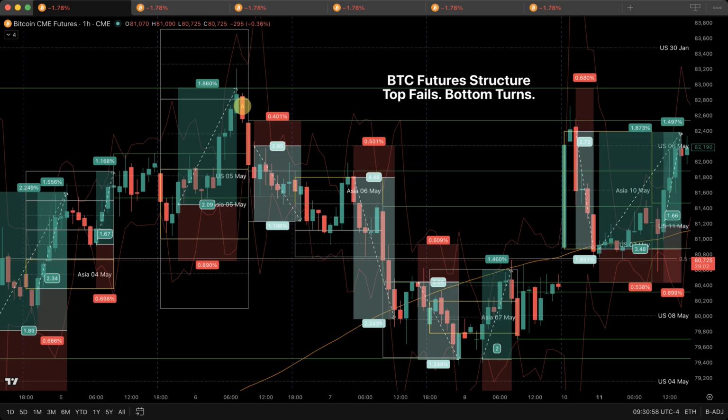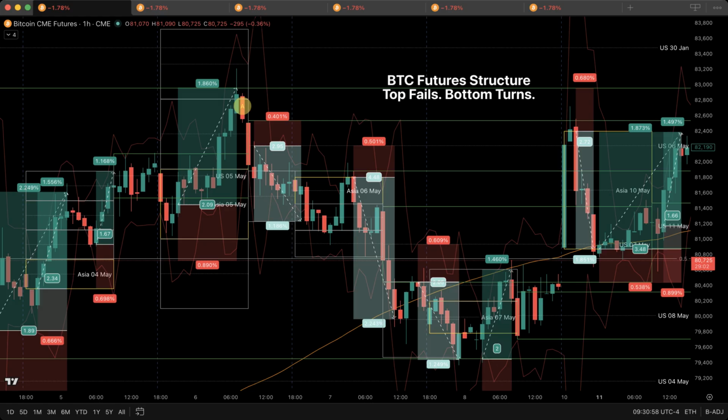Then the bottom reacts. Long forms at May 10th Asia lower boundary. Stop sits at May 7th U.S. lower boundary. Target sits at May 10th Asia midpoint. Trail reaches May 10th Asia upper boundary. Risk-reward ratio 3.48. The day does not reward one direction. It rewards boundary behavior. Top fails. Short pays. Bottom holds. Long builds. Price reaches. It reacts. It holds or fails.